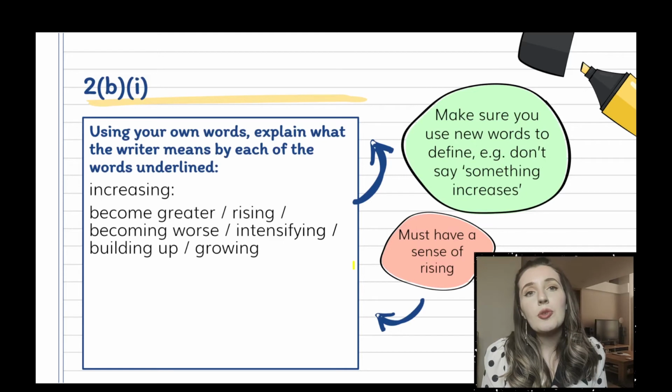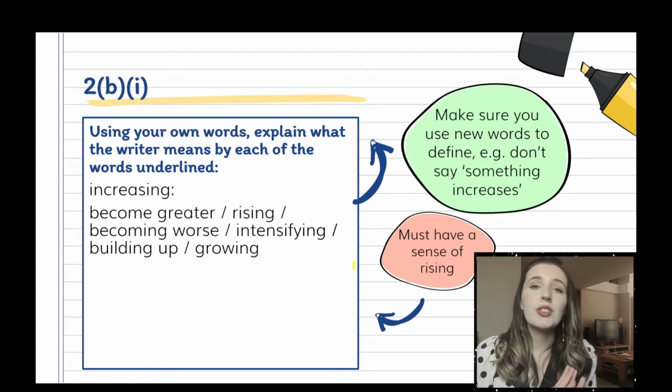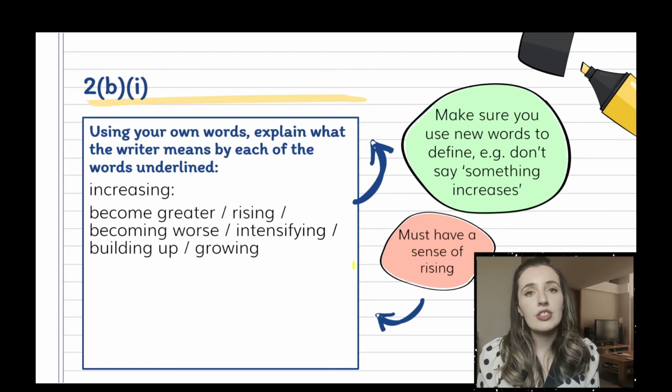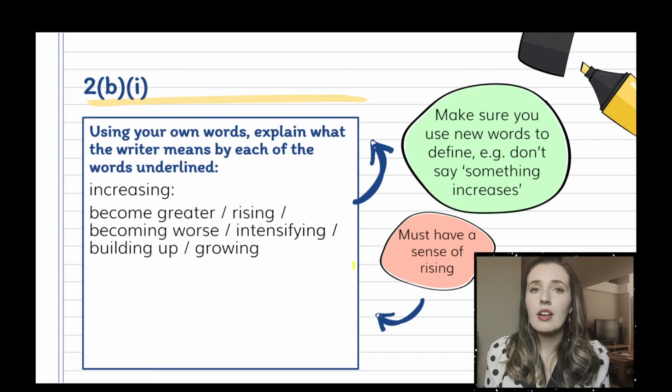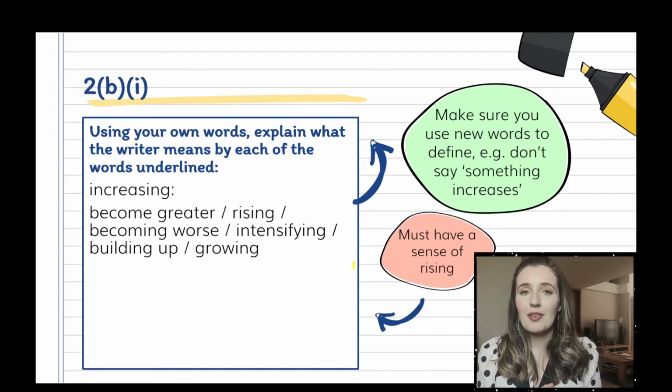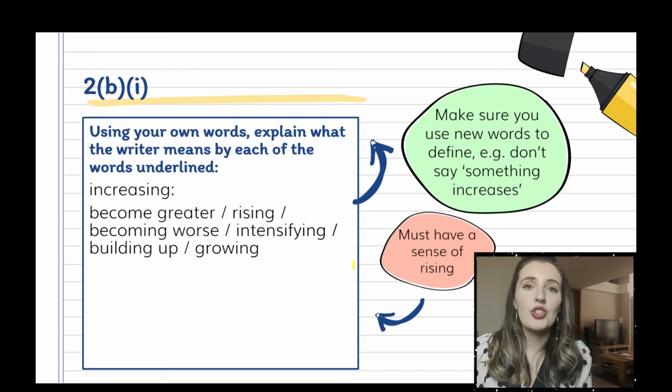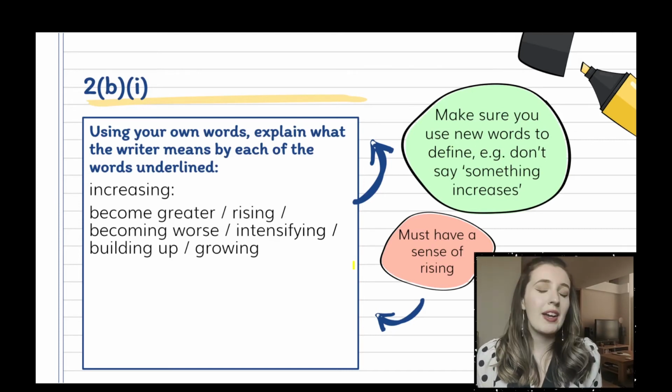If you want to double check, what I suggest you do is go to dictionary.com or thesaurus.com and type in the word on the exam, and if your word comes up, then probably you would have got the mark. But if it doesn't, you probably didn't get the mark, and there might have been a better definition that you could give, for the most part.